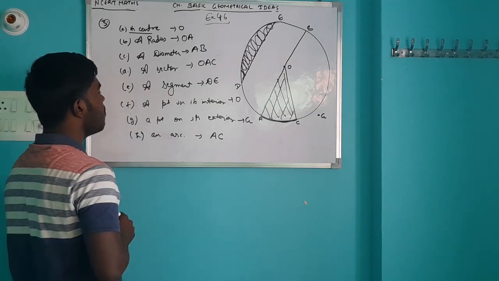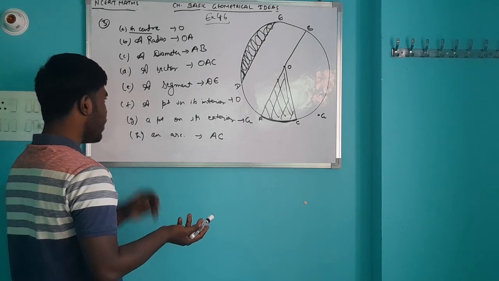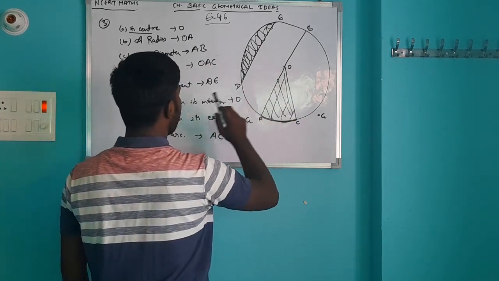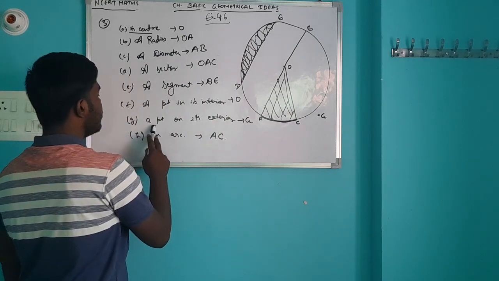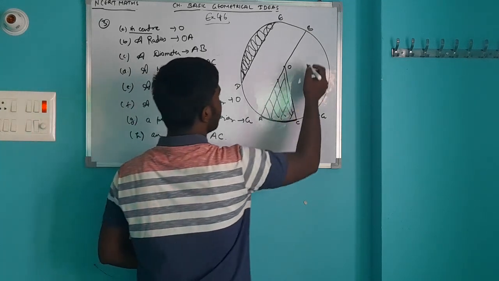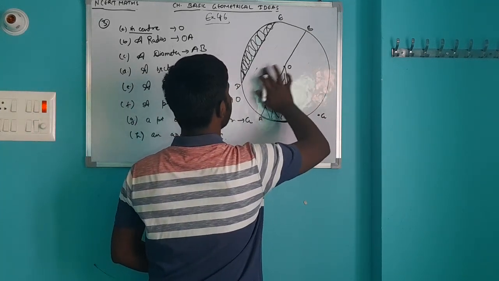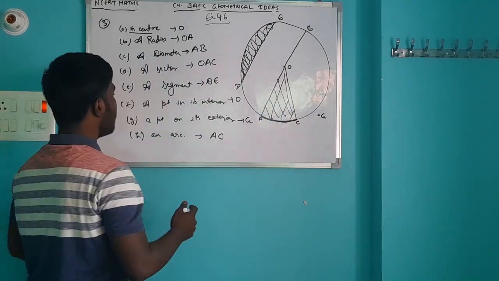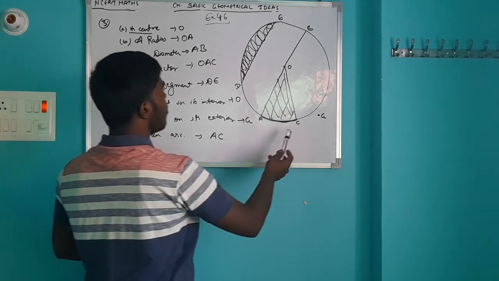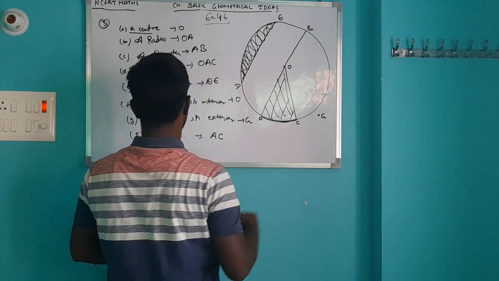In F part we have a point in its interior. Whenever an interior point is asked, always take the center, which will be O. If more than one interior points are asked, then mark anywhere like this, inside the circle. So these are the interiors. In G part we have a point in its exterior. Mark any point anywhere outside the circle and give it a name, which will be G.